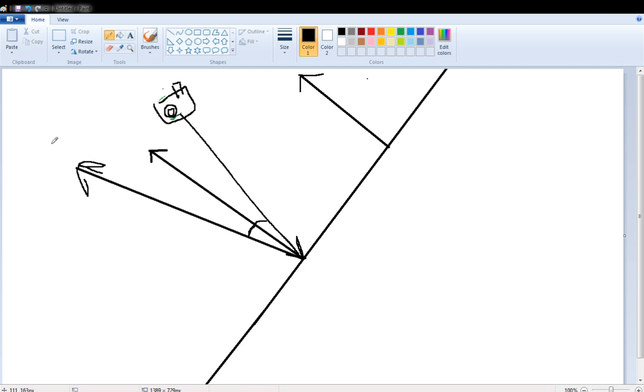And we can see if that's a light source over here. And that's really the basics of it.